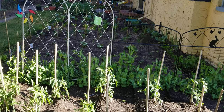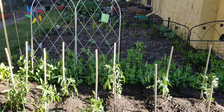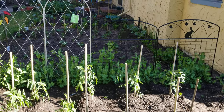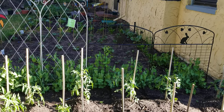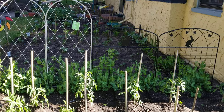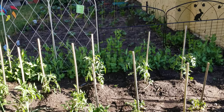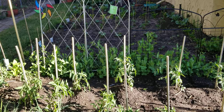I really enjoyed the flavor of the giant ox heart last season. I was not going to plant them this season just because they have such a long growing season and we got such a late start. But at least if we get to green tomatoes, I can always just pull them off if it starts to snow or anything, run them inside and get them sitting in a box, and they'll ripen up that way, and they're just as good. I haven't noticed any difference in taste, to be very honest.